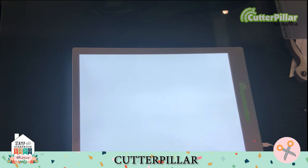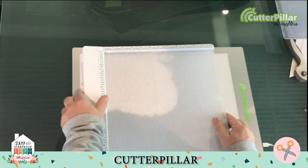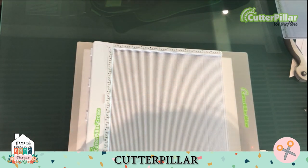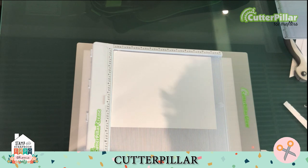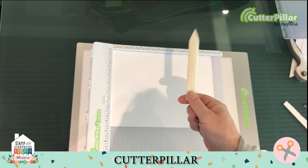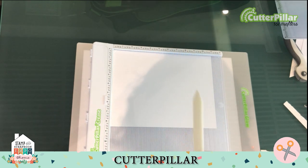Last, I'm gonna show you our newest product. This is called the CutterPillar Crease. We tried to do the same thing we did with paper cutting too, with scoring. So before I show you how to score, I'll show you how not to score. This is one of our competitors' scoring tools, a bone folder.